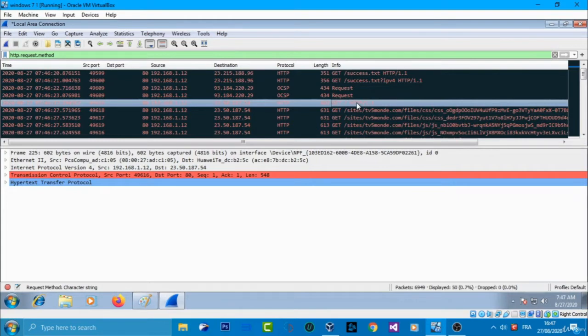Generally it looks like that when the communication is set up between you and the website server. The packet goes to TCP port 80. As you can see, the destination port here is 80, and we are trying to get the web directory of the server by using HTTP version 1.1. That's why you see HTTP 1.1 here.